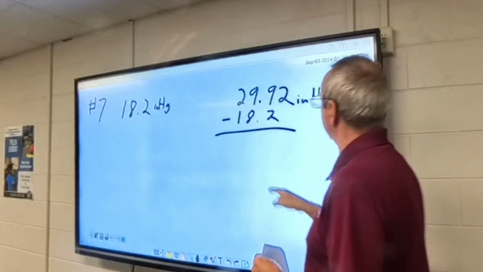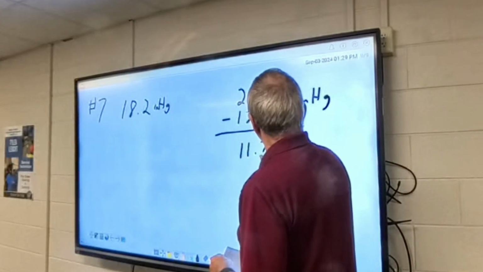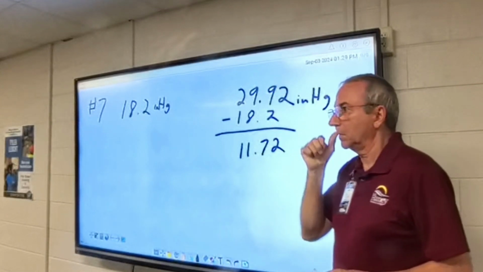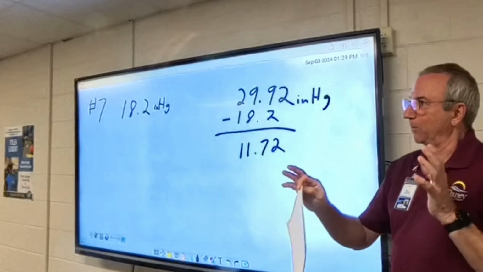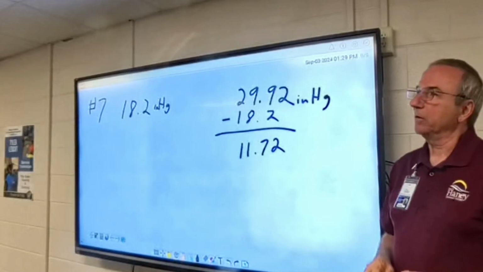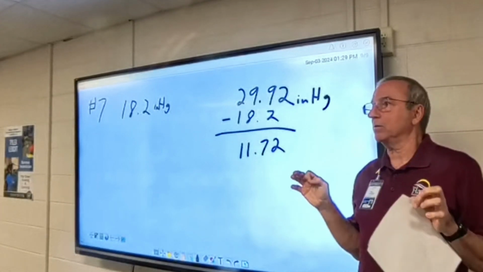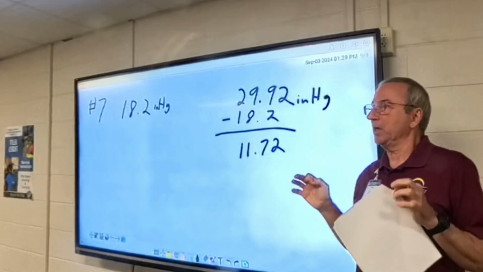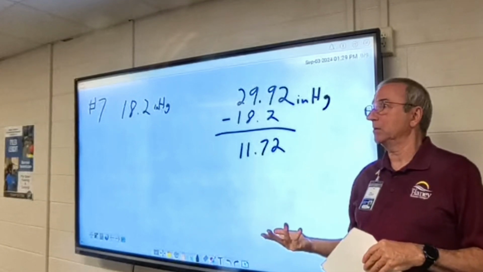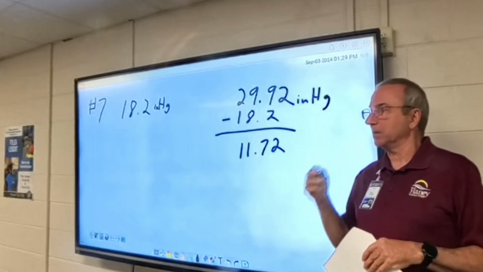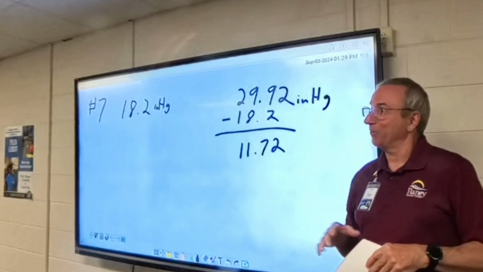Yeah, 11.72. So when they're using the same conversion rates, like they're both in inches of mercury, you would subtract them. Well, you can't make that statement. They're asking for something about pressures, and they're asking about it in the same unit. Now, what they ask depends. What they ask is going to determine whether you add, subtract, multiply, or divide.